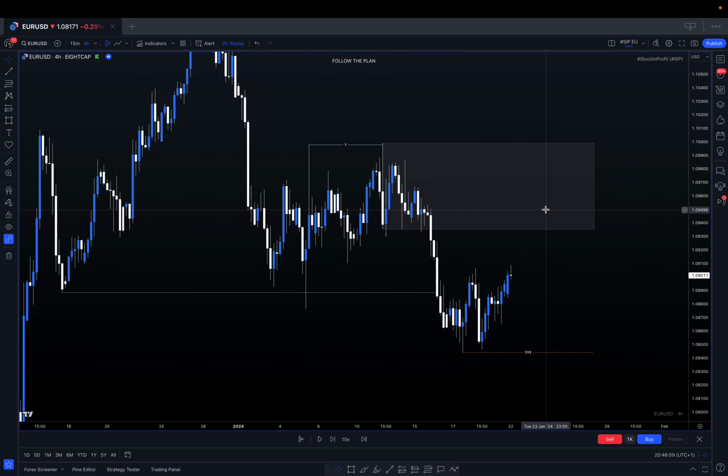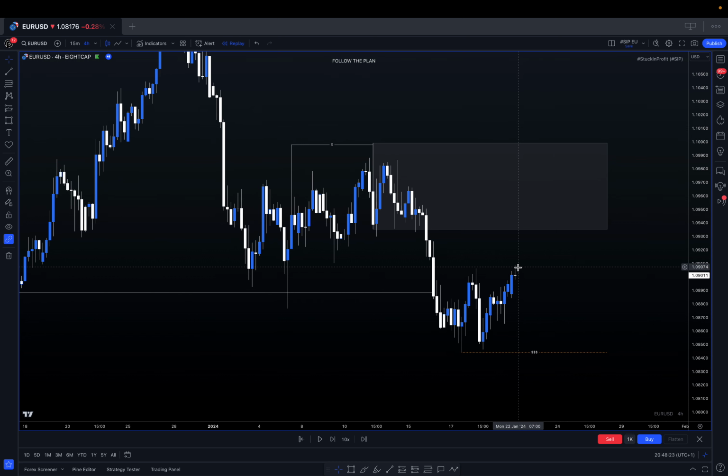So now the market is pushing to the upside. We know that, but we know that the major trend is in the bearish direction. So we're not expecting a swing or a bullish trend or something. No, we're super clear on what we're looking at, and we know exactly what we need to see.